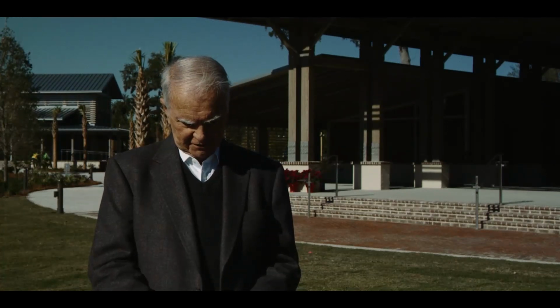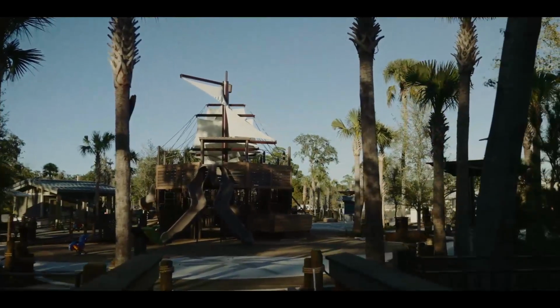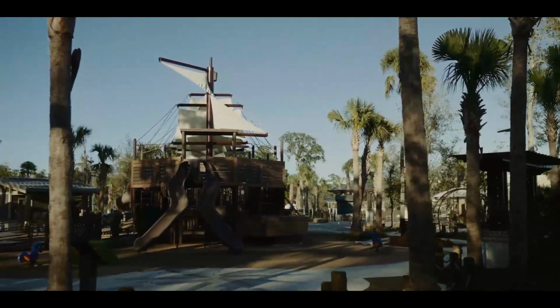Every corner of the park reflects Hilton Head, reflects the community. The park is meant to be a celebration of the Lowcountry and Island, thus the name Lowcountry Celebration Park. It celebrates the environment on the island down to the deer and the birds engraved in the pavements. The expansive lawn will host many events like the Oyster Roast, the Gullah Park, and St. Patrick's Parade. This place is meant for everyone to visit.